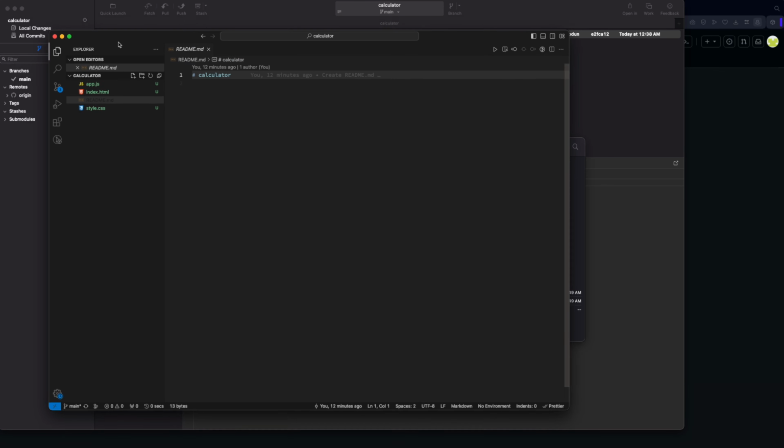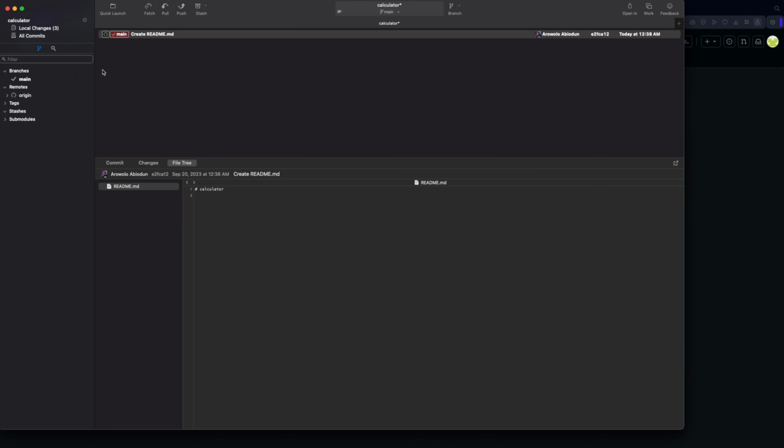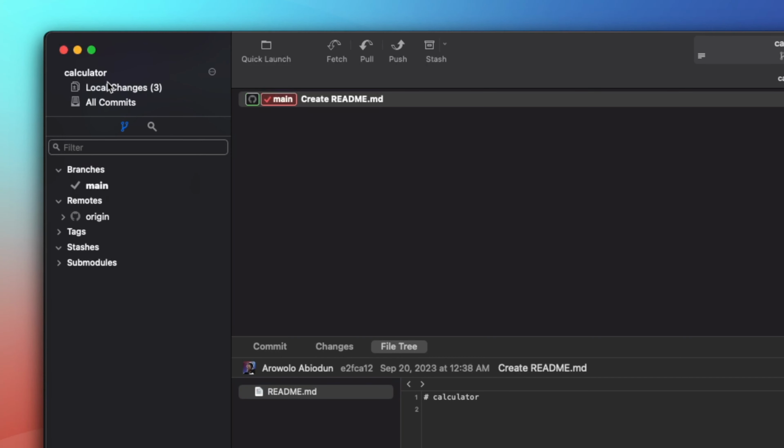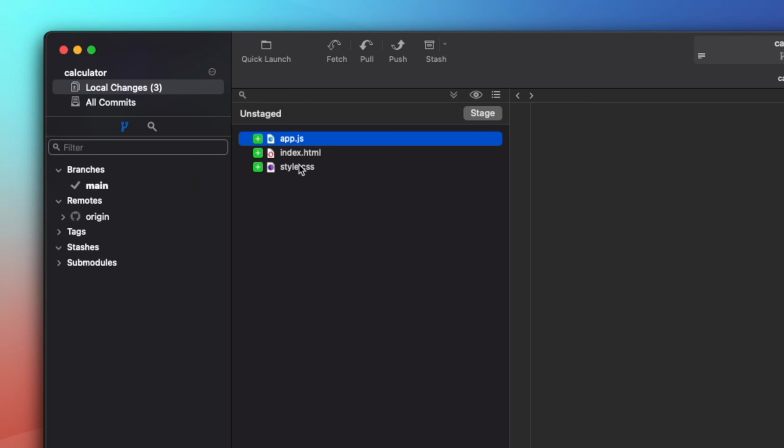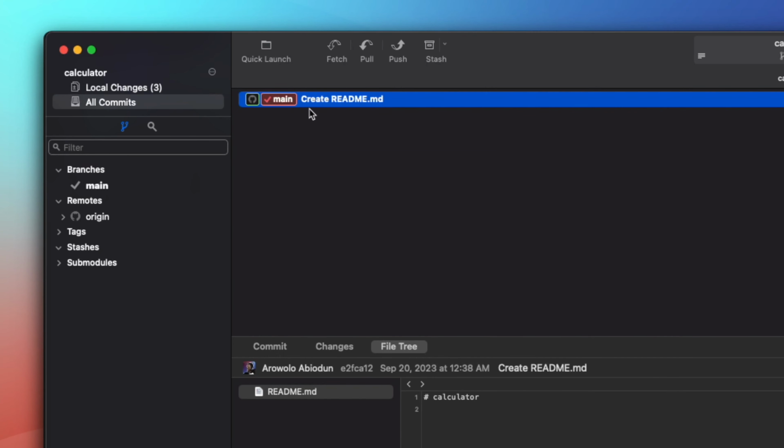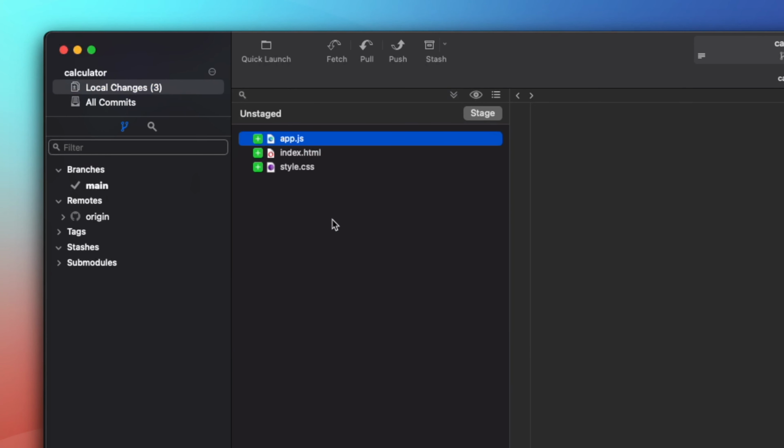Then if you go to your Git client, which is your Fork.dev, you will notice that on the top right, you have local changes. Local changes are the changes on your machine, on your own computer, while the remote changes are what is available online, which is the create readme. That's the only thing that has been done. So you can see the difference: there are some things on your system and some things that are online. There might be times when the one online is more updated than the one on your system. Those are advanced stages, so let's just take it gradually.